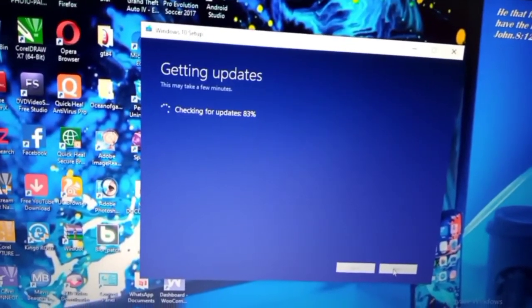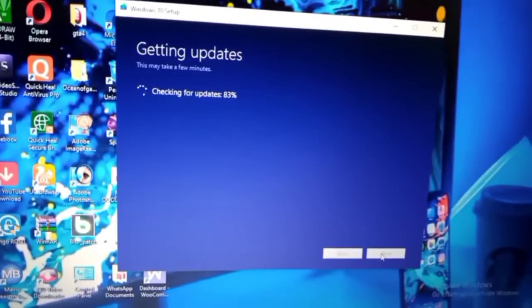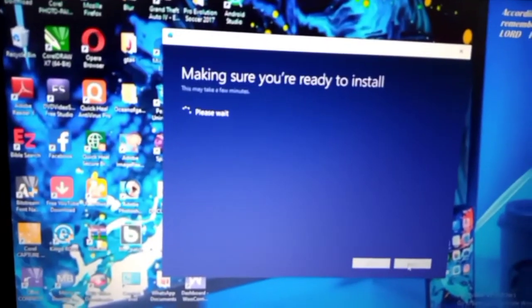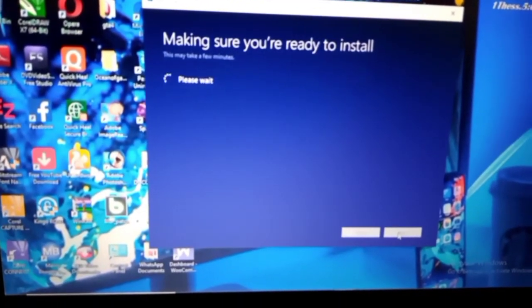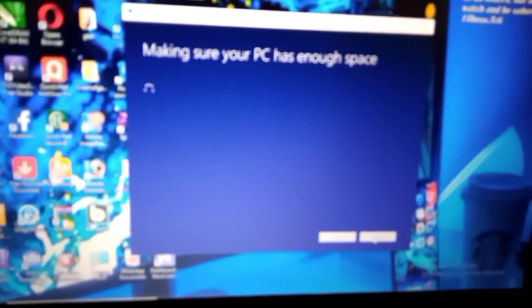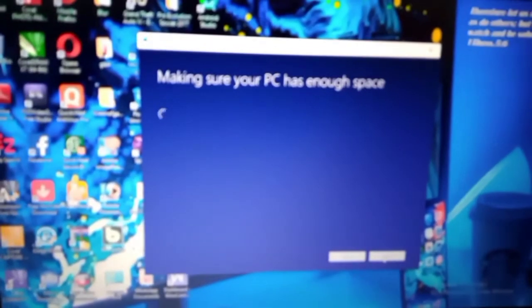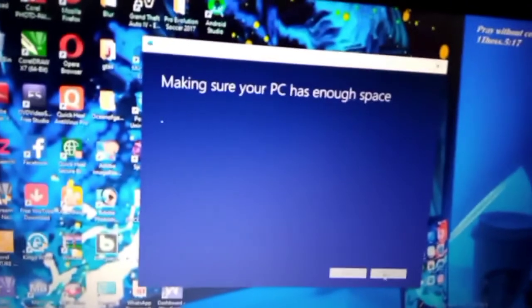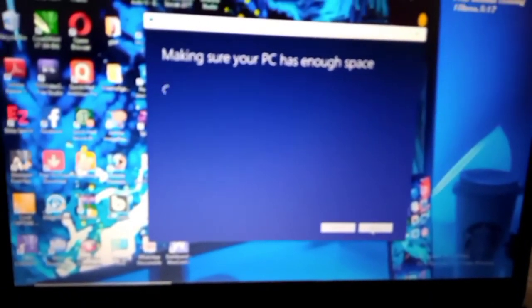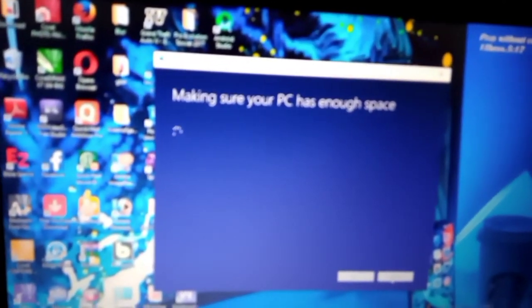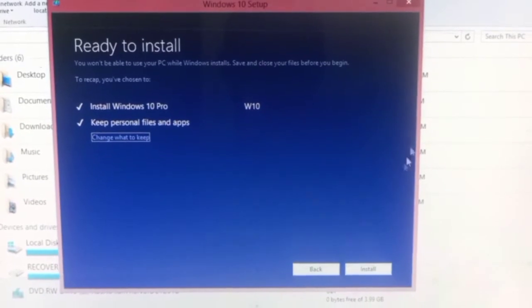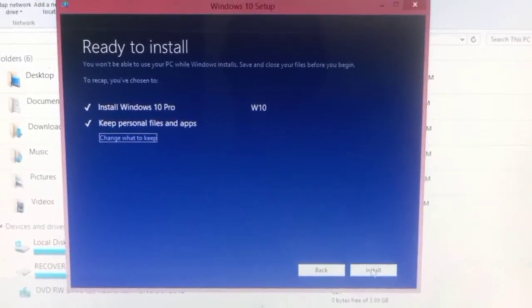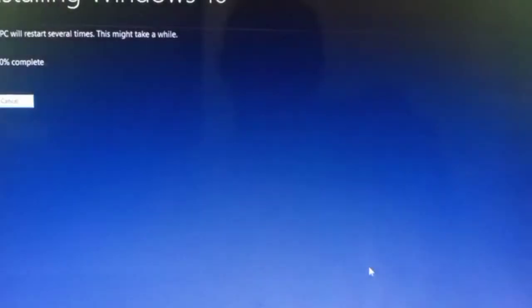It's checking for updates. Make sure your PC has enough space, at least 5 gig or 4 gig. Okay, keeping all files, Windows 10 Pro.